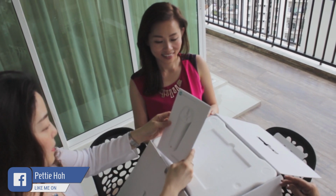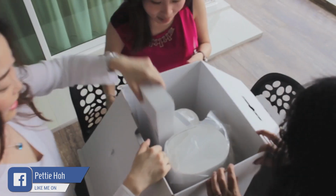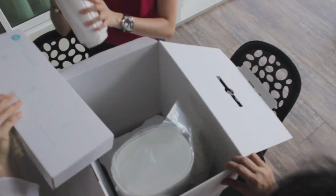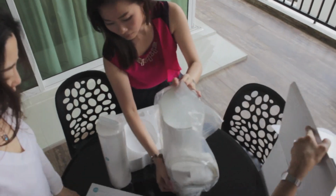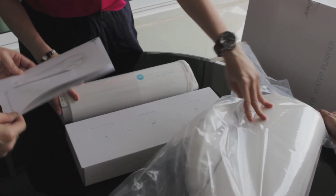That's a manual. Okay. Hi guys, this Ecosphere Water Purifier just came in 3 days after I ordered it online, and here is my unboxing video. Let me check the manual.